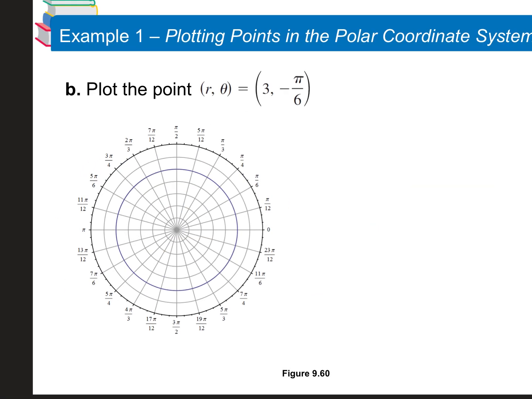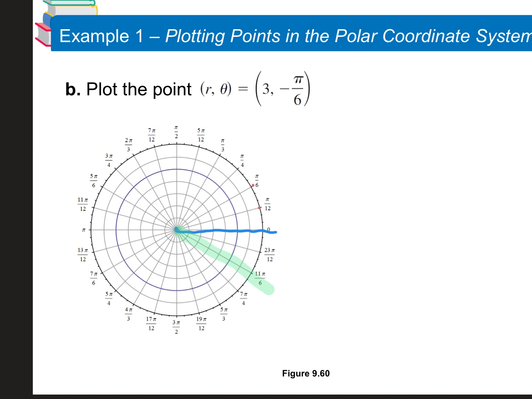So like this, my angle 3 comma negative pi over 6. So think about this, negative pi over 6. We're going to start at the origin, and here is my polar axis. Well, where is negative pi over 6? Same way that we found this in chapter 4. First, find positive pi over 6. It's up 2, right? You go 1, 2. So negative pi over 6 would be down 2. So it's right here. This would be my negative pi over 6 right here.